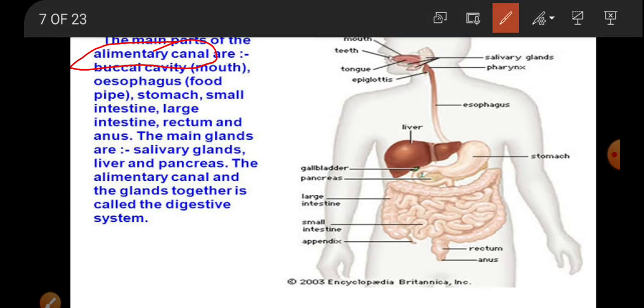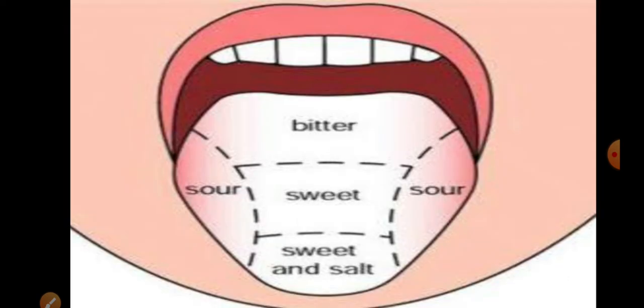So when you will observe the digestive system in human beings, the digestive system starts always with an opening called mouth and ends with an opening called anus. So in between this mouth to anus, several organs are present. All the organs, they are doing a vital role in the digestion process. Okay, and all the organs together, it is called as an alimentary canal.